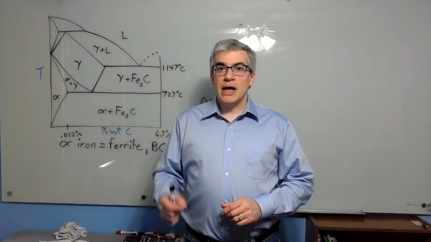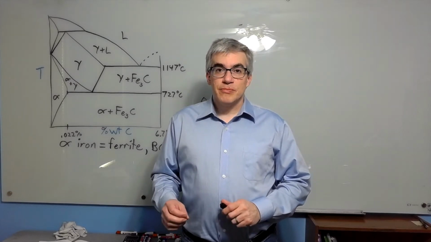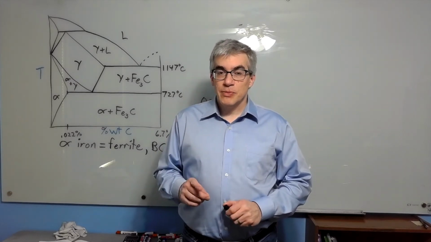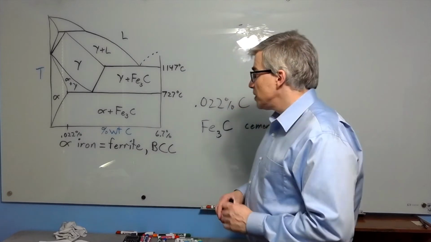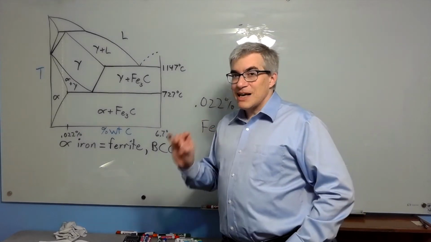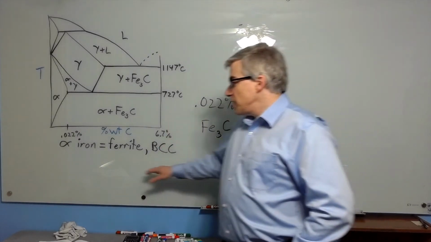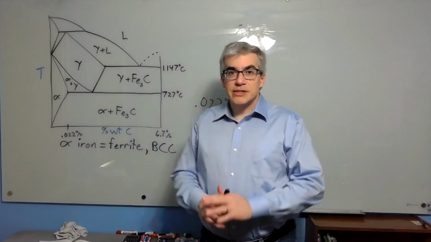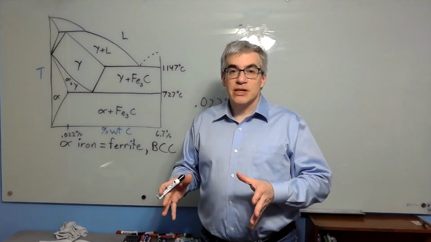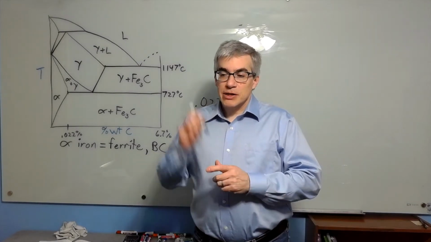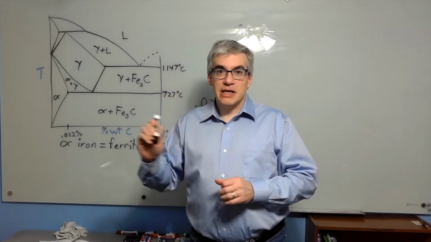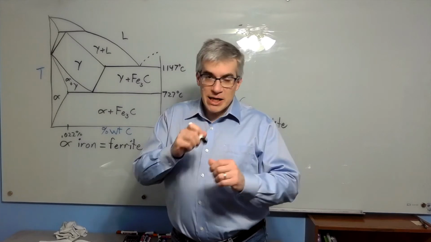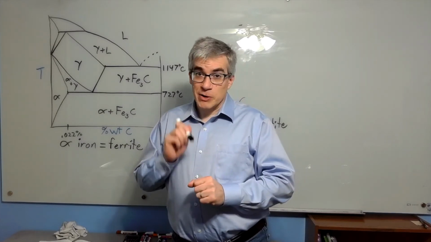What happens to iron when you add carbon to it? Most people know that gives you steel, but the details are interesting. If you add a really tiny amount of carbon, then the basic iron, alpha iron, called ferrite, is a body-centered cubic lattice, mostly undisturbed, and the carbon atoms are just stuffed into the tiny little holes. But there's a limit to how well it can do that because the carbon atoms don't fit very well.